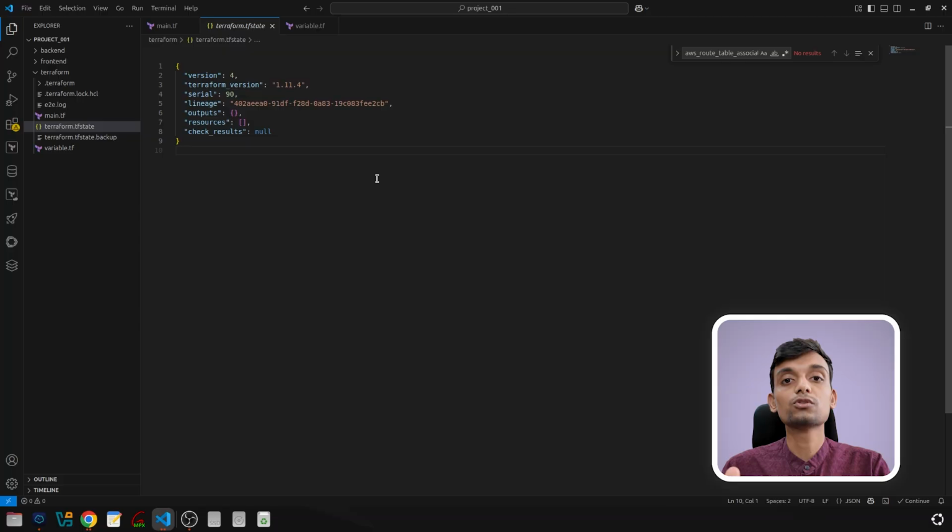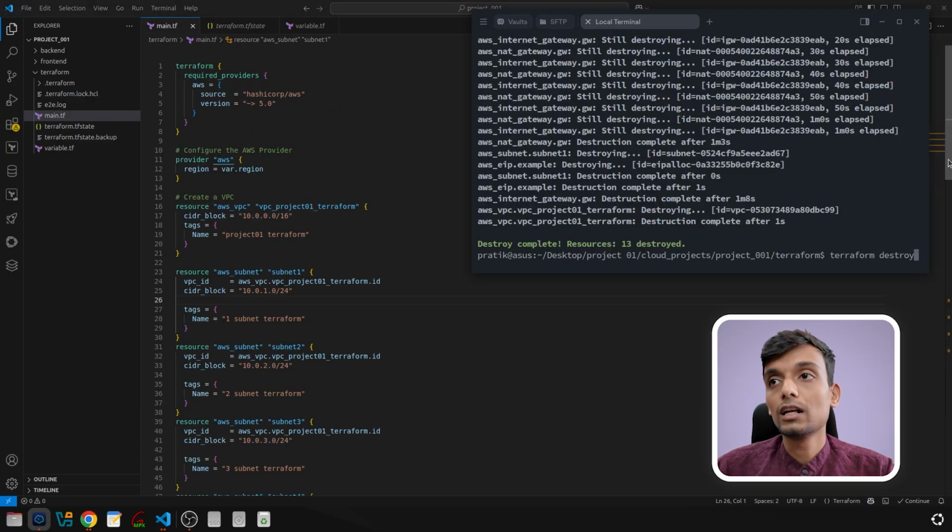What is it storing? It is storing the data of what we have rolled out or what we are going to destroy. Because we destroy, we don't need that anymore, right? First, what we did was Terraform apply directly. Another way is Terraform plan. We are going to plan our infrastructure first and get it reviewed by our manager. Then if the manager approves, we are going to apply it.